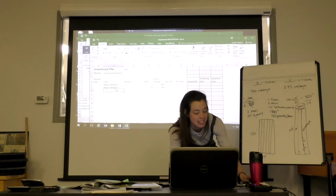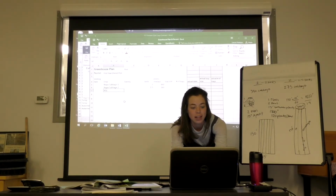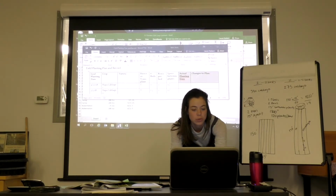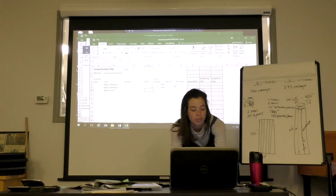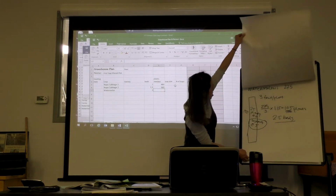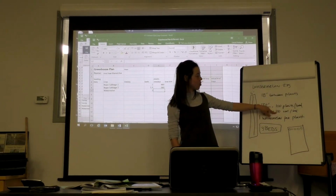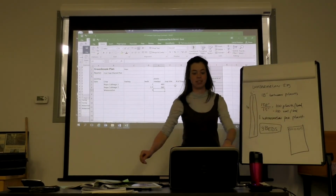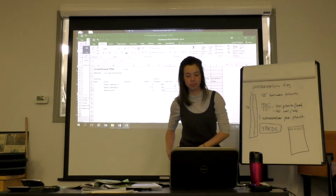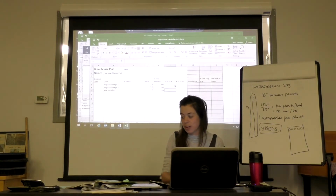360. And so now we've written down everything we know about the second planting of Napa, and then watermelon. 3 beds of watermelon. 100 watermelon per bed, so it's 300 plants. Okay. So we have what we know in our greenhouse plan so far.